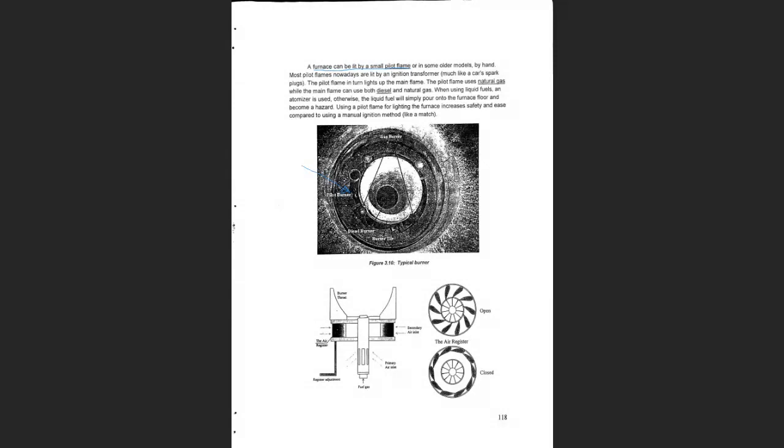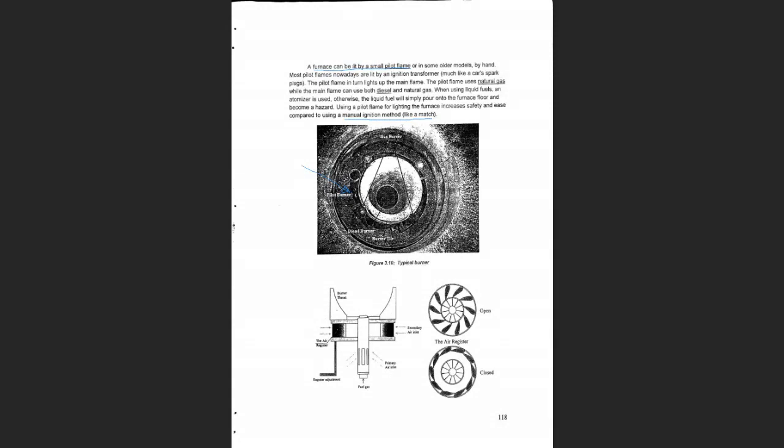فمثل ما ذكرت انه عادة العملية يا شباب انه when you start up the furnace you usually begin with igniting the pilot burner, and after that you can ignite the main burner, and the process could be either done manually or automatically. جميل. So yeah, it's talking about the safety of the manual ignition method like a match. جميل. طبعا البايلوت برنر نفسه you can either have an automatic ignition system or you can have manual ignition system.